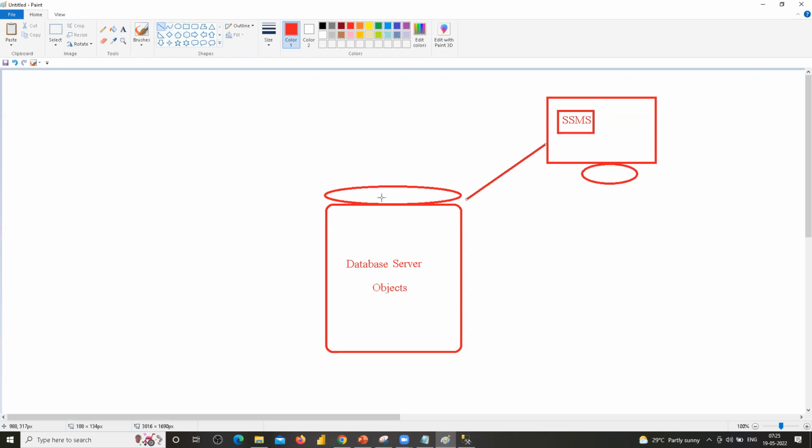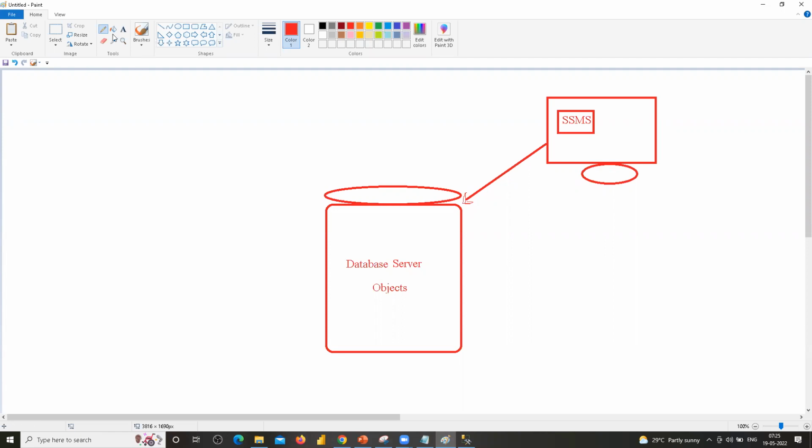with our database. Using the SSMS only, we can connect with our database.